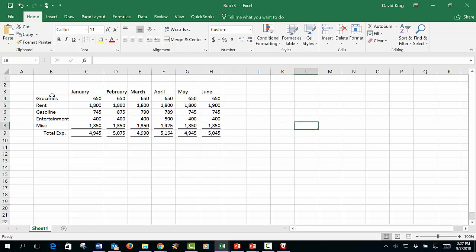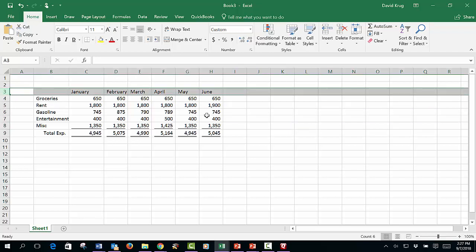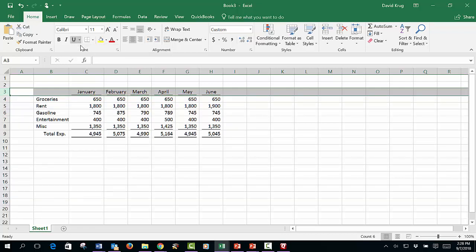So what I'm going to do is highlight this whole row by clicking on the 3, and I'm going to go up here to center. I'm going to push center and you'll see those. See how that adjusted? Now while that row is still highlighted, I'm also going to go back to my underline. I don't want to double underline it, but I want to underline it. So I'm going to underline it. And now those titles have an underline.